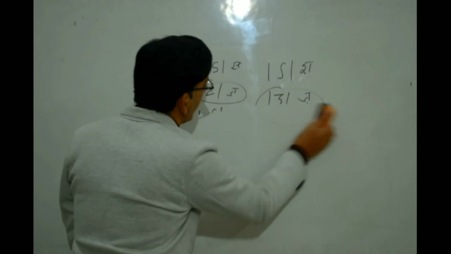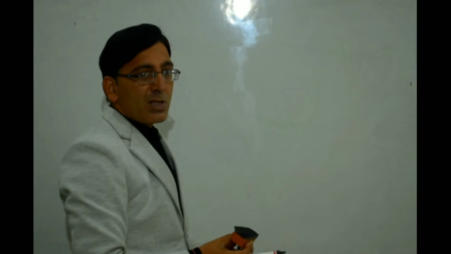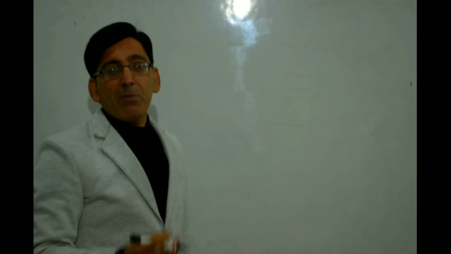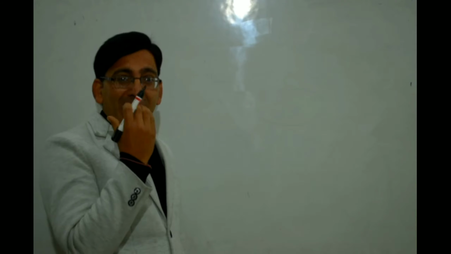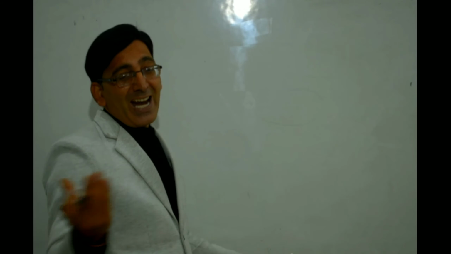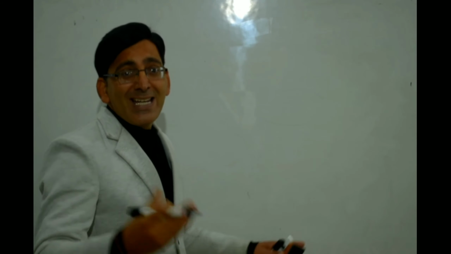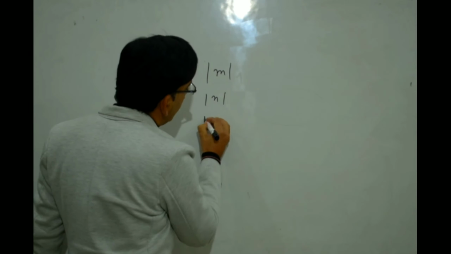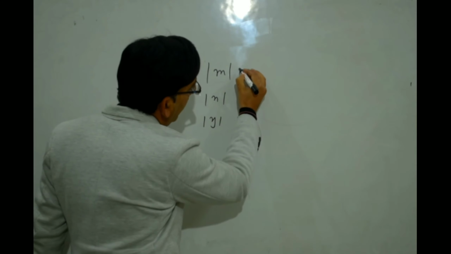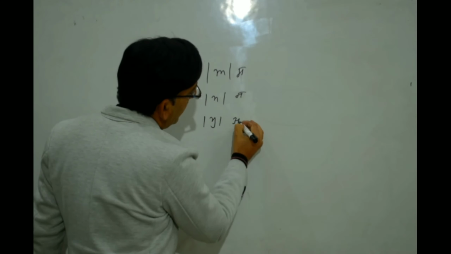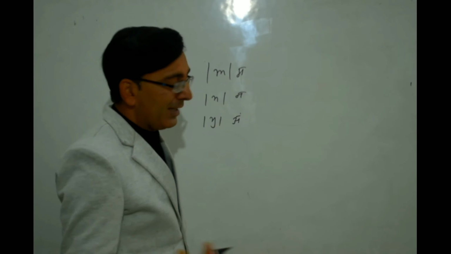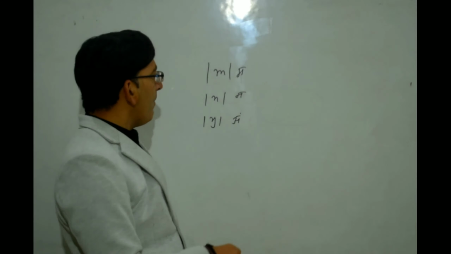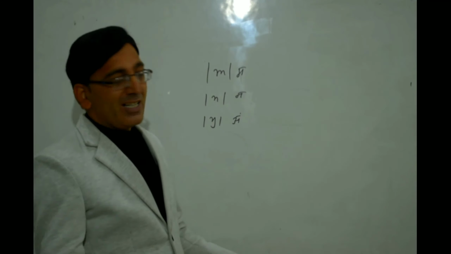Now after I have discussed 16 sounds, I am going to discuss 3 nasal sounds. They are called nasal. Why? Because they are produced with the help of our nasal cavity, with the help of the nose, and that's why they are known as nasal sounds. And the three nasal sounds are m, n, and ng. The symbol of m is like m, the symbol of n is like n.